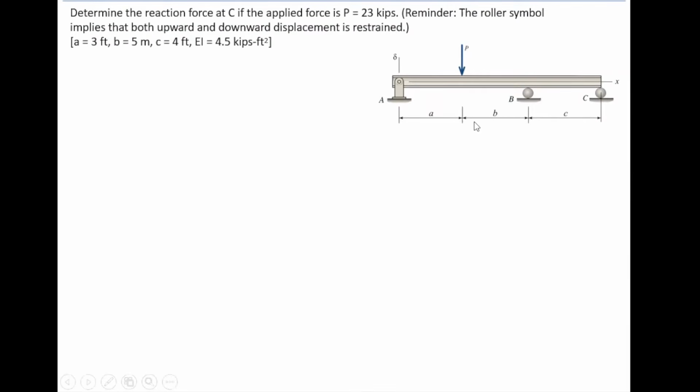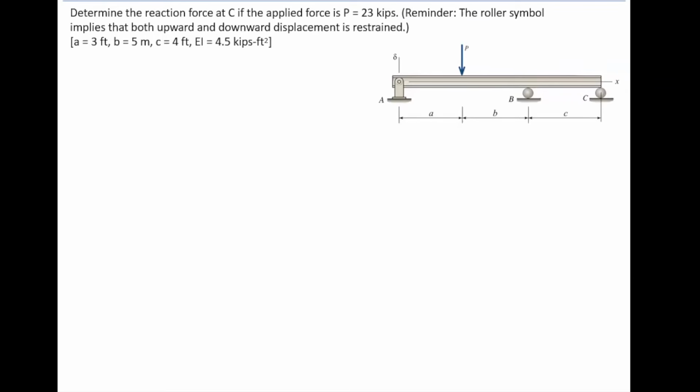There is a beam that is subjected to just one force P with distance of A from the left support. In this beam, we have a pin support at A and 2 roller supports at B and C. This structure is obviously indeterminate because there are 4 unknowns, or 4 reaction forces: 2 at A, 1 at B, and 1 at C. The number of equilibrium equations is 3 in 2-dimensional beams, which means that this beam is 1-degree indeterminate, which means that we need to get one extra compatibility equation in order to solve this problem.